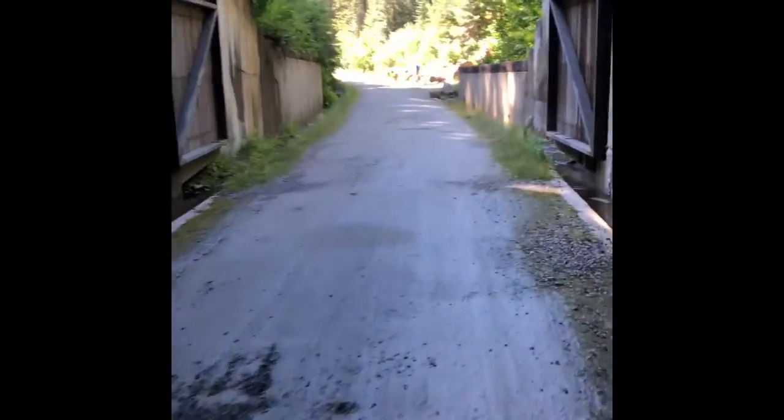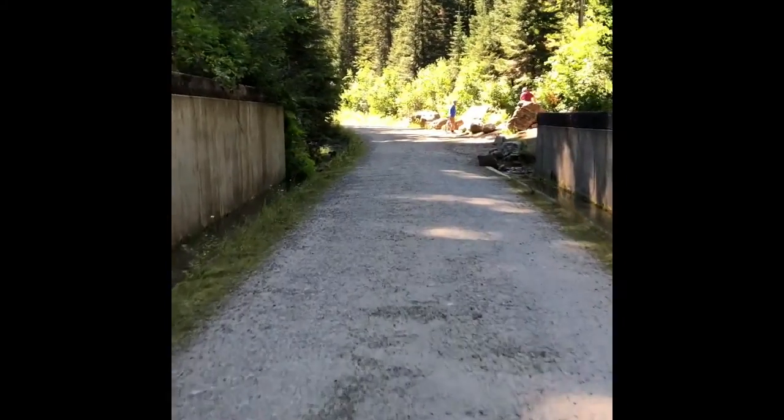Here we are, the Hiawatha Trail in the 1.6 mile long tunnel. Got the crew. It's kind of eerie in here. Water's dripping from the ceiling. Down there's the end of the tunnel. We just gotta follow the light. This is crazy. Now we got all these pillars of concrete. Still, the tunnel is down there. Still going. Look what we found. We found the end of the tunnel. Shoo! Hiawatha Trail.